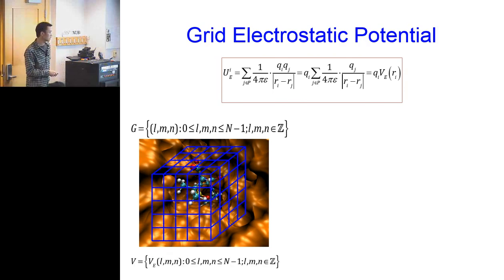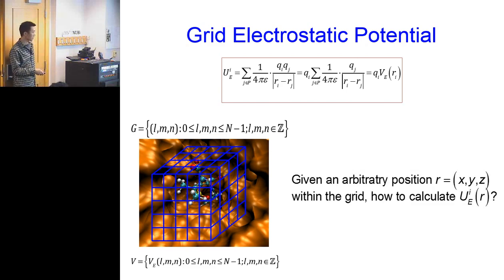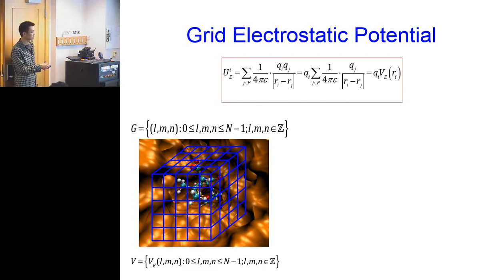So what you do here is you find the binding pocket and make a grid. At each grid point, you calculate the electrostatic potential, this VE here. If an atom is sitting on this grid point, the energy the atom feels will be equal to Qi times VE. It's actually quite simple. The energy is equal to the charge times the potential.